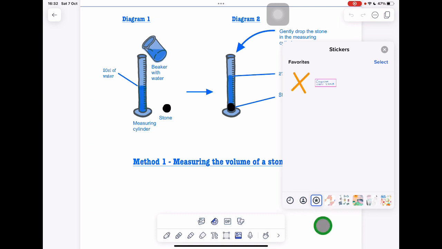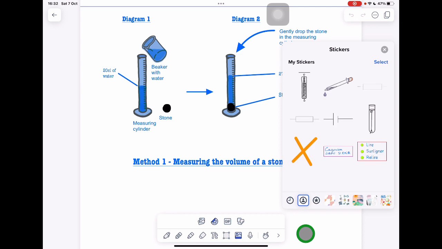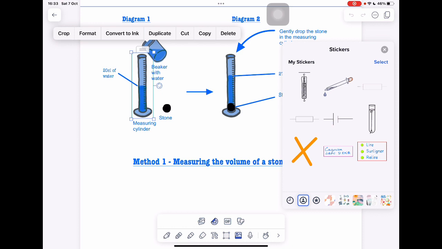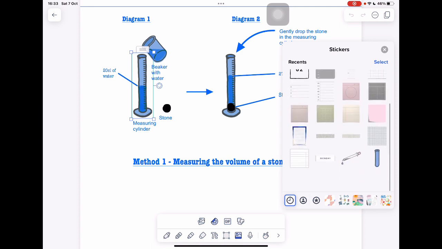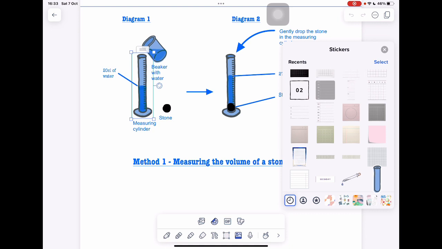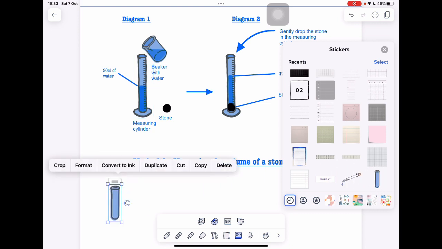The reason we are talking about stickers is because they become very important for sciences, specifically chemistry and physics. For example, you can see here on my document that I've used some stickers coming from the STEM collection of Notability. If I go into the recently used and I go down, this one here is one that's in the STEM collection.